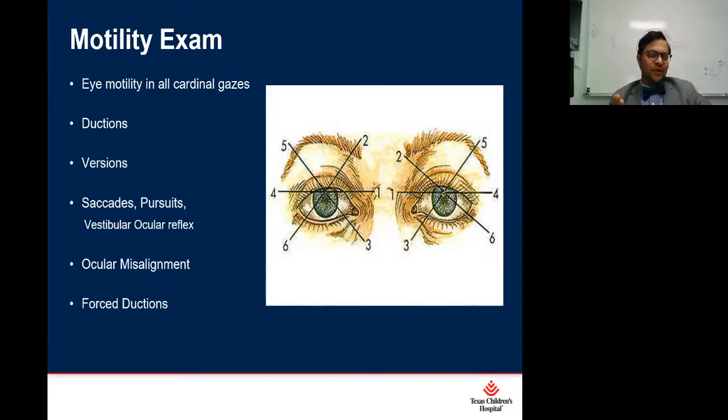But duck is a single; it's by itself. When a bunch of ducks come together, they make a V when they fly, right? So duck means one eye, so it's looking at right, left, up. It's looking at the motility of one eye. Versions is looking at both eyes moving together.